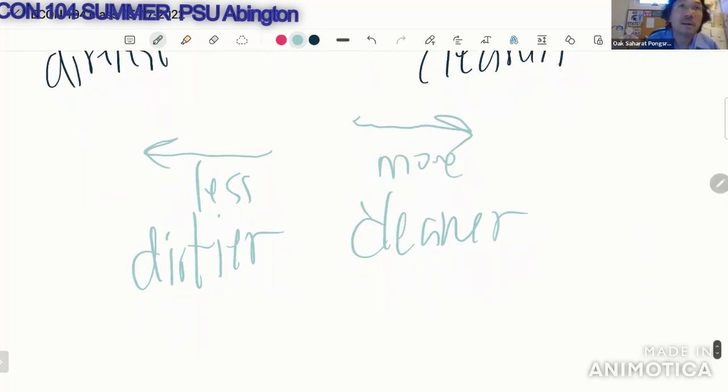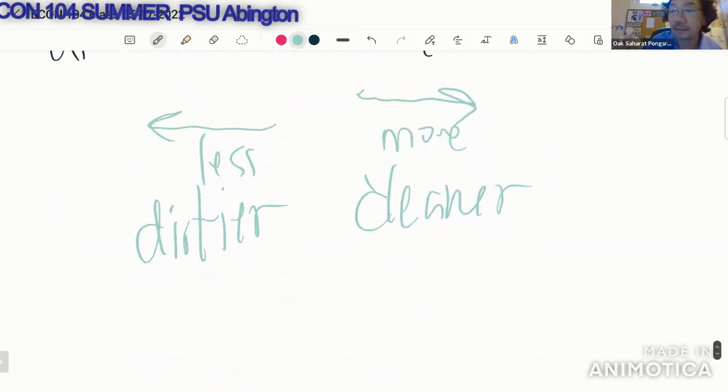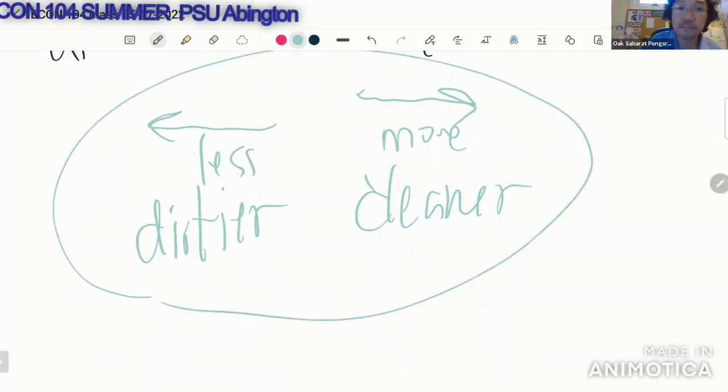Cleaner can be measured in some way. We have 10 germs today and 12 germs tomorrow. That's dirtier. If we have 6 germs tomorrow, then that's cleaner versus 10 germs, right? So the point is that cleaner can be measured in some way. Clean can't be measured because it's all or nothing. So marginal thinking means more versus less, as opposed to all versus nothing.